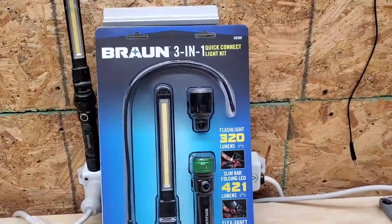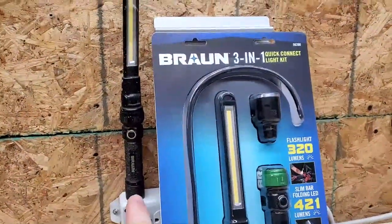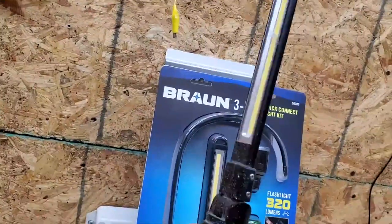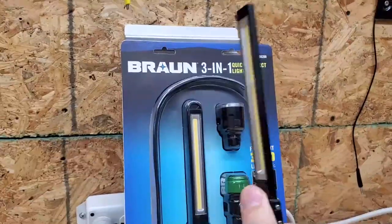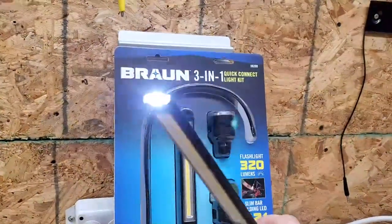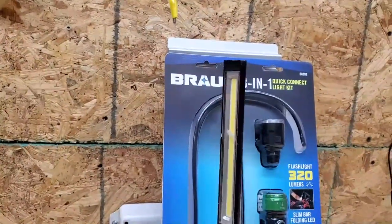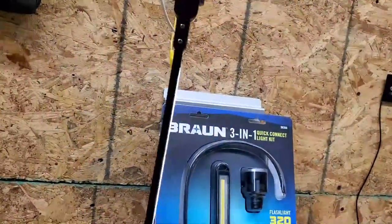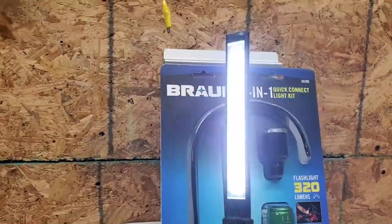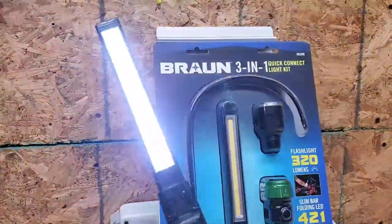This is the Brawn three-in-one flashlight system, and I can only think that it is a take on the old flashlight, which you can see right here. I have used this one for years now and it has been amazing. It's got an integrated light at the tip - floodlight mode, a different intensity, and a tip light. One time I had it above the ceiling over an operating room, stuck to one of the I-beams. I came back 24 hours later and noticed there was still a bright light up there - I had forgotten my flashlight above ceiling and it was still on. 24 hours later it was still going!